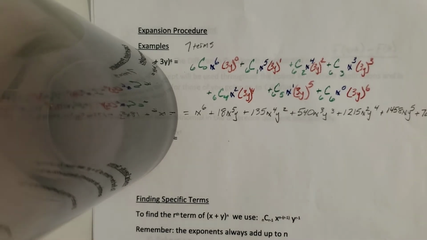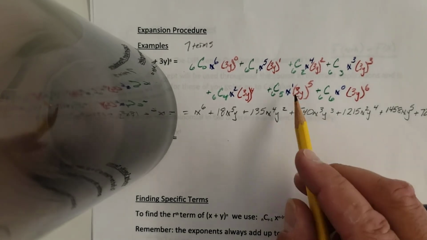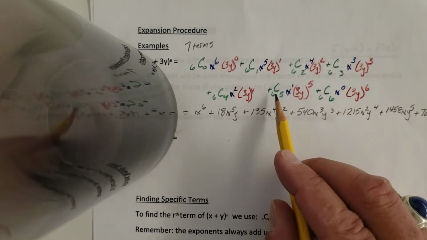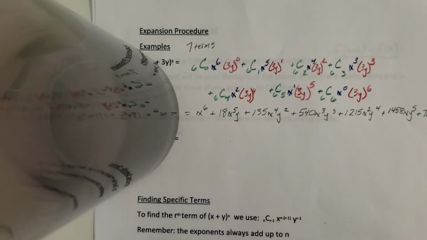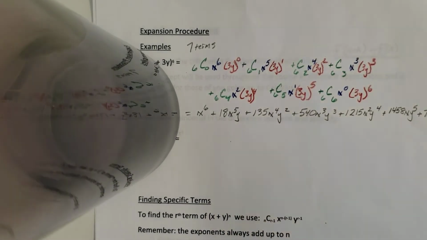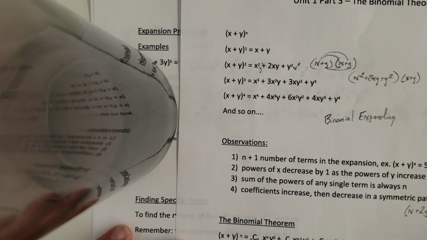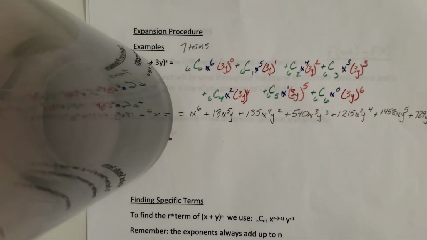Now some of you might be asking, I thought you said the coefficients would go up and down in a cyclical manner. They do somewhat. The difference is you're taking this 3 and raising it to a power each time and then multiplying it by your coefficient. That's why these don't look as clean as they did in the notes. When you looked at the notes, if you remember, 1 4 6 4 1, 1 3 3 1. It's a system, it's a symmetric pattern. You don't see that because of the 3 here.